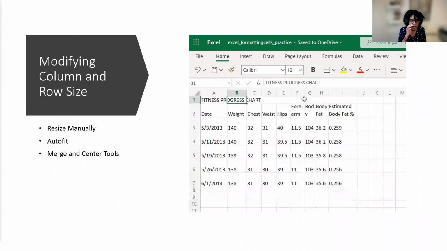Column width isn't automatically set to show all the data you put in at any given time. There are a couple of different ways to go about that. You can resize each column manually. You can use the Autofit functions. And as another tool to deal with column width and height, there's the merge and center tool, which will help you combine multiple cells into one, and you can do some unique things with that. I have a short video in this slide that I will play.